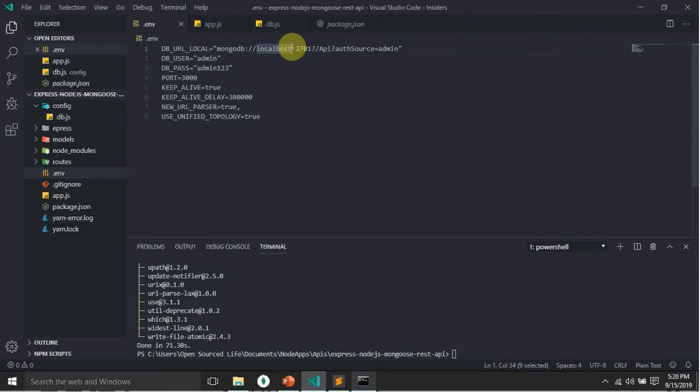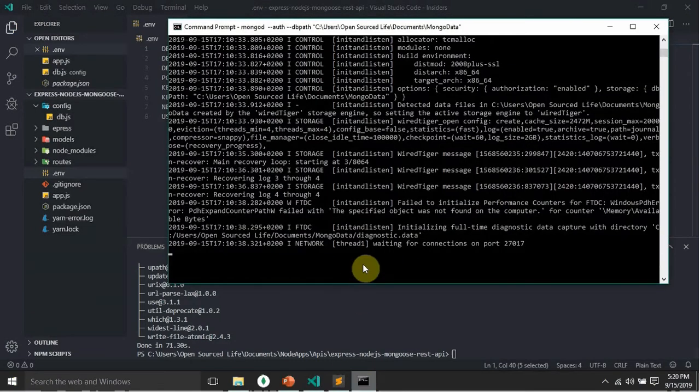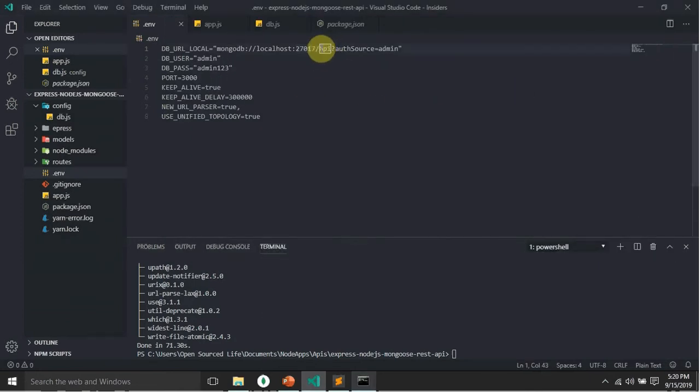If you want, you can put 127.0.0.1, and this is the port where MongoDB is listening. As you can see, it's waiting for connection on 27017. And also, this is the name of the database that we are going to create, or the database that we are going to use. And right here is another parameter that we pass, which is an auth source.